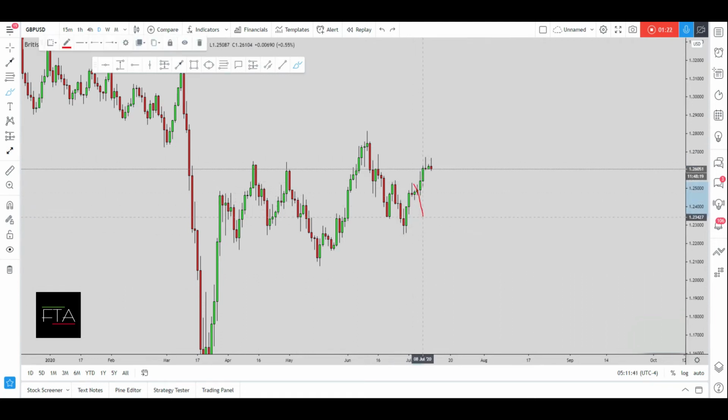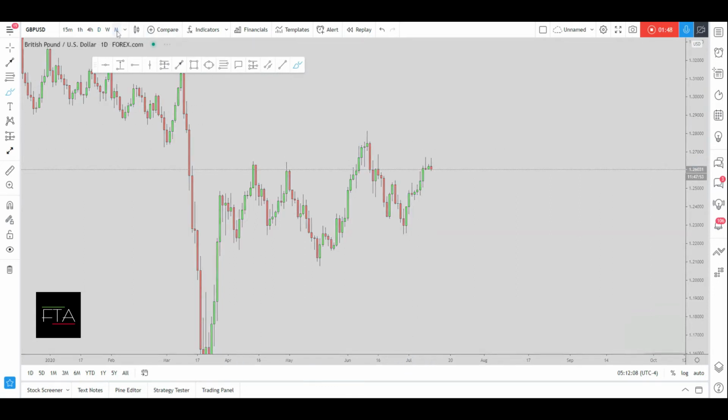Now, it would have been better from here to see a retracement because at that point we could capitalize on the continuation to the upside and creation of this inverted head and shoulders. However, the market did not give us the retracement. And I will link all this previous analysis in the description so you can go and check them out for more free education. But now, what is the situation on GBP USD and how we can be looking to capitalize on the pair?